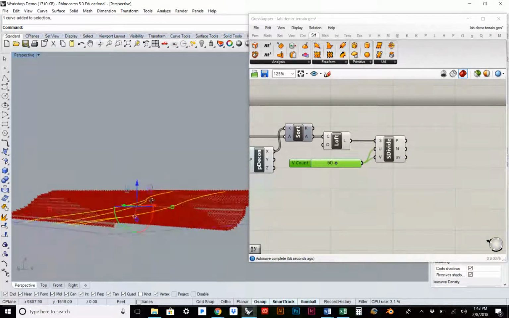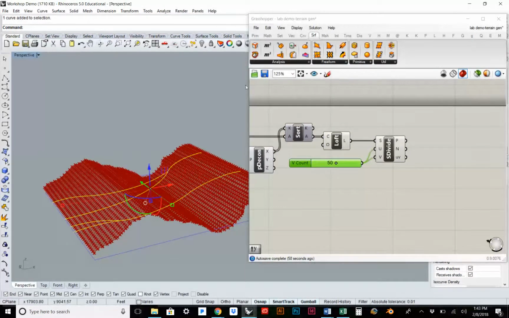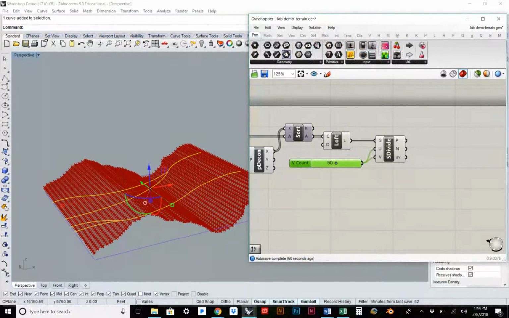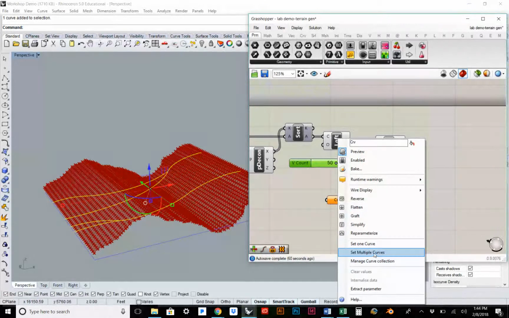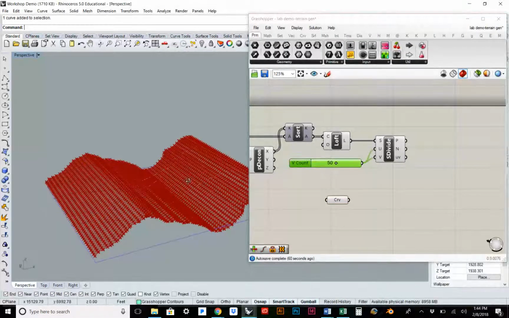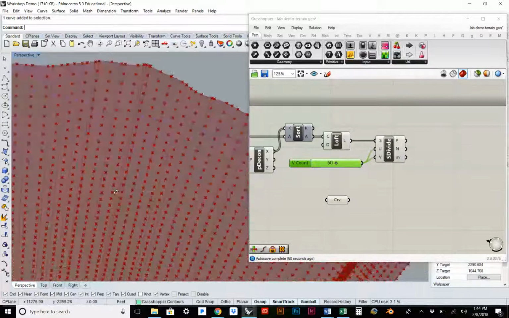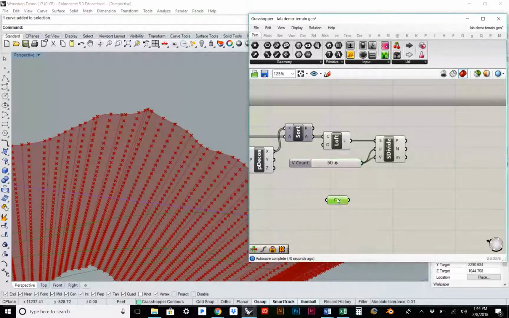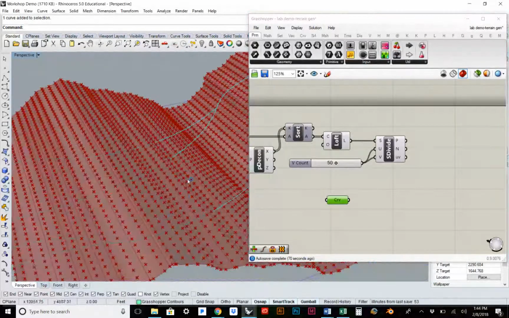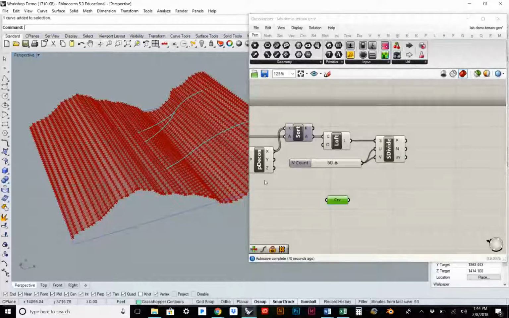Looks like that's all of them. And again, these are curves, so I'm going to reference them as a curve using that component. Say set multiple curves. Now you can see that they're being referenced because they've got that red hue to it. I can even turn that preview off so I can see it a little better.